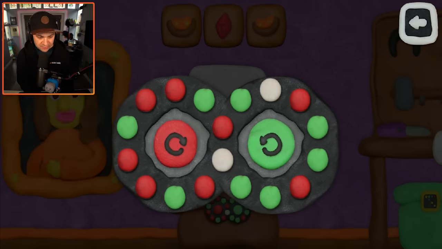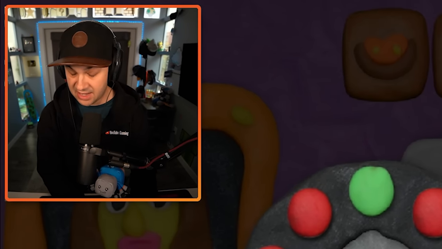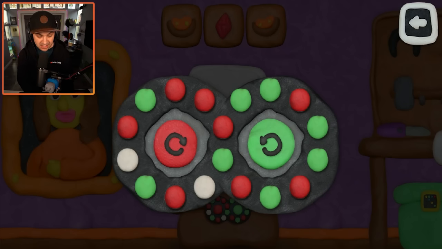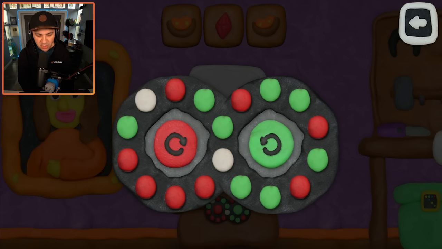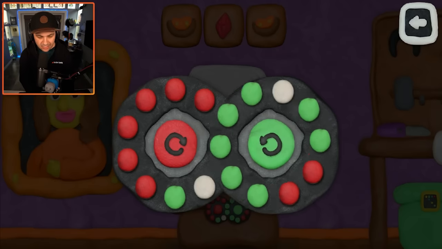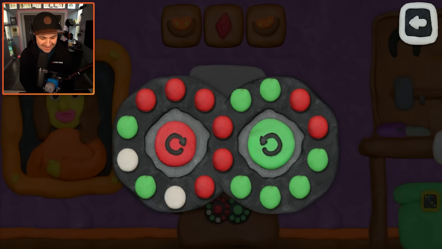What? Do you have to like line up specific colors? Oh my gosh, this seems very complicated. Maybe it's not as complicated as I think it is, but it seems pretty complicated. Maybe you're supposed to put all of one color on one side? I mean, if that's the case, it's actually not that complicated. This actually makes a lot more sense now. And then we want the white buttons in the middle. So how do I get the white buttons into the middle, though? And then line everything else up.